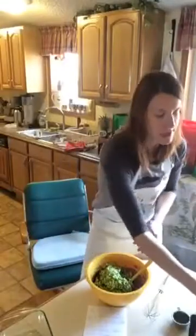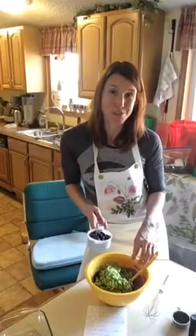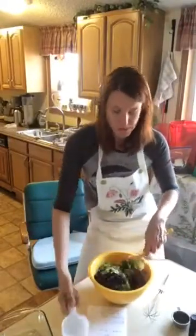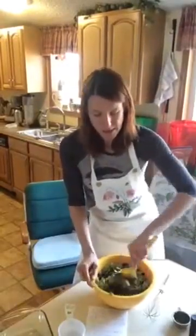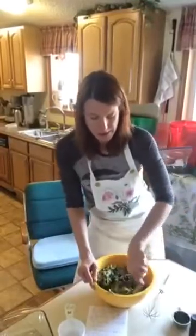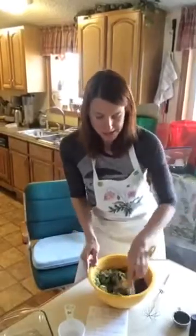And then I'm going to add with that a cup of dark chocolate chips. You can do semi-sweet, you can do dairy-free, whatever. You can do peanut butter ones if you want. I like the dark chocolate chips because, as I said, I'm a chocoholic, so this is what I like. All right, so I'm going to add that in. And the same thing, just till it's combined.